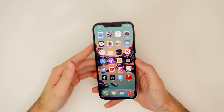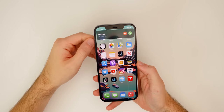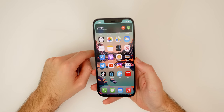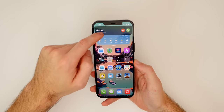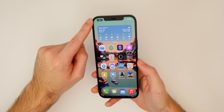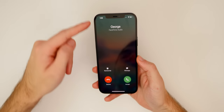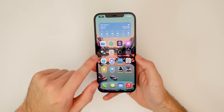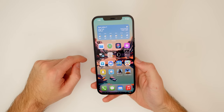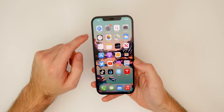Another great feature, thanks to iOS 14, is the new incoming call UI. When a call comes in, it no longer takes up the full screen. You can also swipe up on the notification to mute the call without ignoring it — the icon in the top left corner shows it's still ringing. If you tap on it, it does pull up in full screen, or you can swipe it away to keep it as a banner. This is especially great on the 12 Pro Max with its big display.